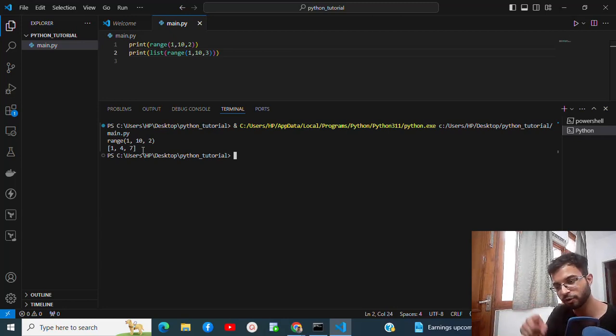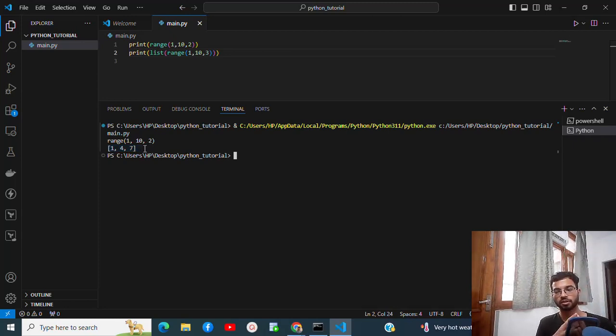So 1 to 4, then 4 to 7. Now 7 plus 3 is 10. Now 10 and the numbers after that on the number line would not be included. So 10 is not included here, and we have this list as our output.